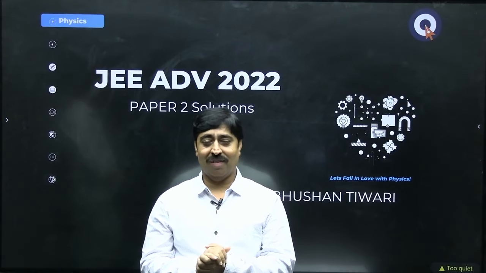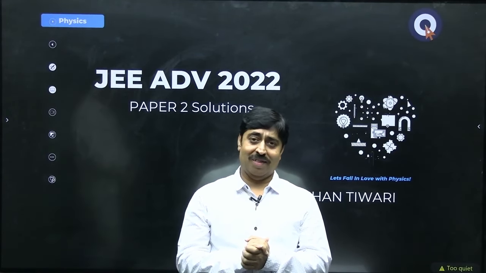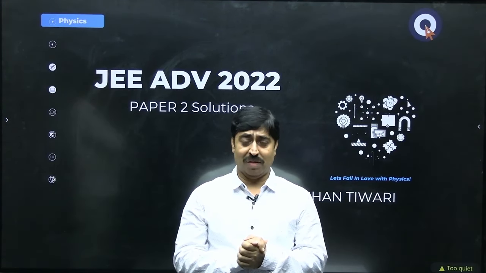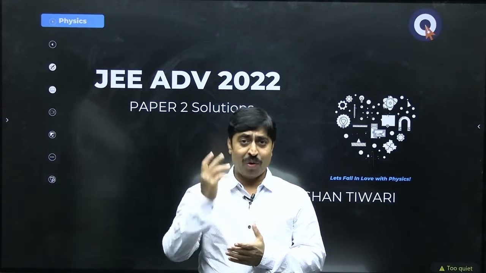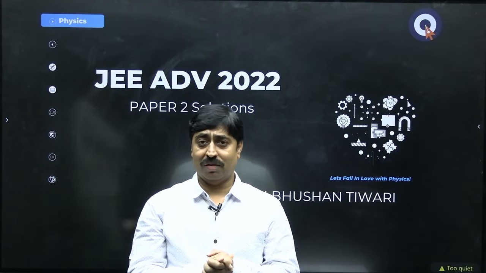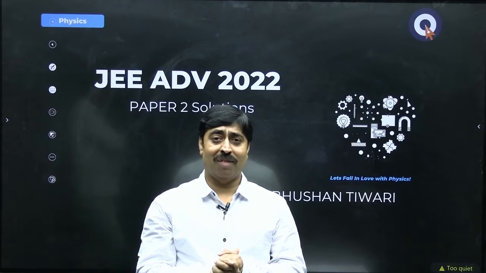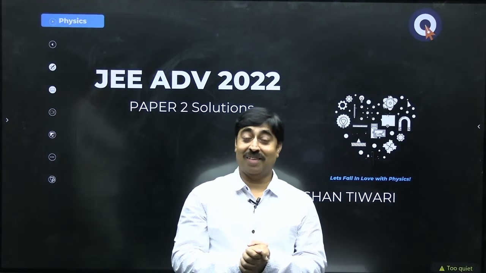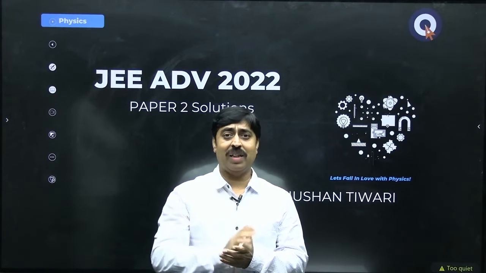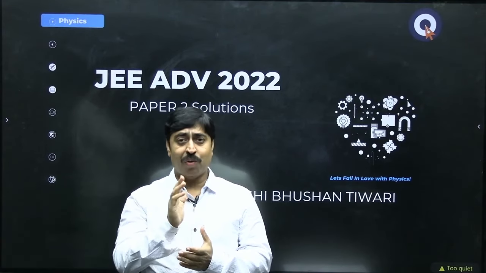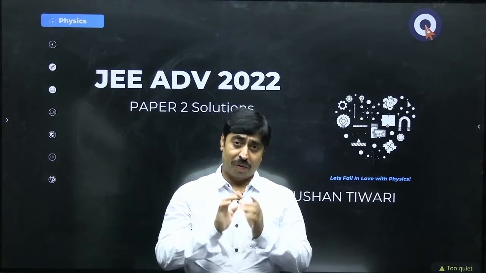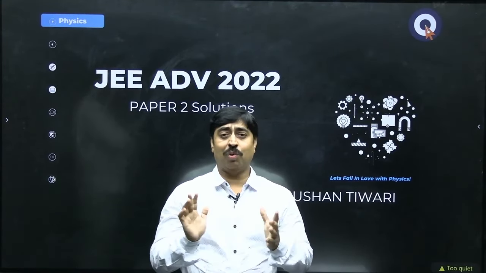In today's session we will be solving a few questions that appeared in the second physics paper of this year's JEE Advanced. Actually, I'll show you the entire question paper, but I will solve only a select few questions. You have understood it wrong. I am not going to solve the tough ones. Rather, I am going to solve a few of the easiest questions which were there in the advanced paper too. I want to show you how you could have scored very well despite leaving all the tough questions.